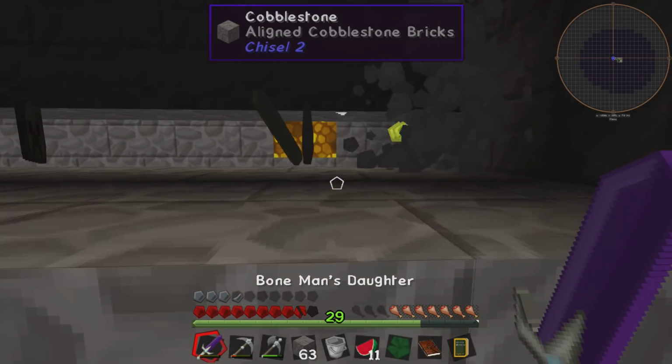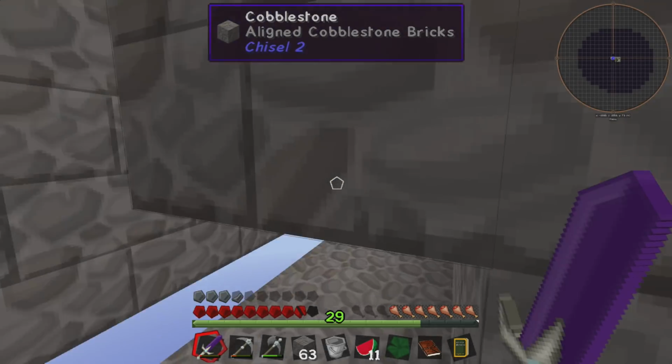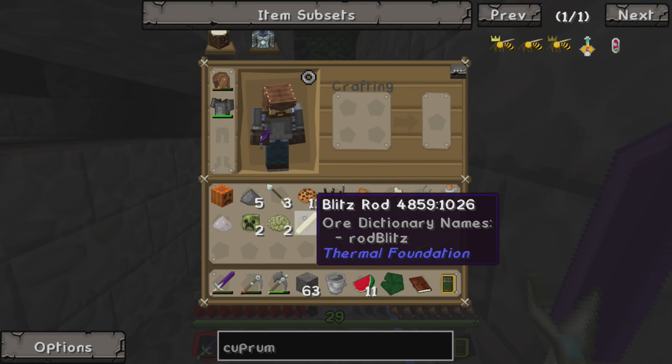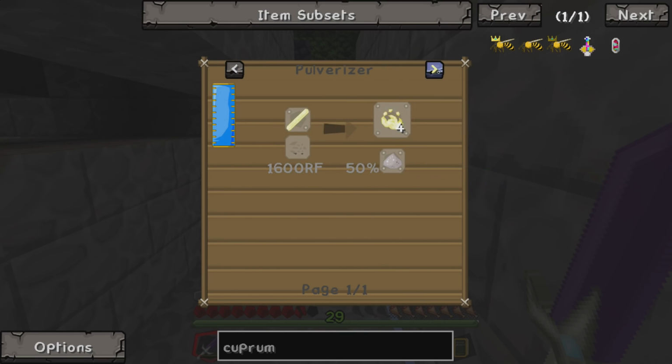Ugh, those make terrible sounds when you kill them. Still don't know what they are. They must be related to blazes somehow, like somewhere in the family tree. They drop these blitz rods, though. What can you do with them? Turn them into blitz powder, of course, or you can make a lot of blitz powder.